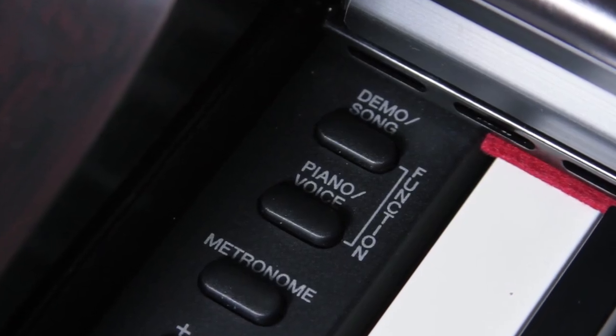Now, another great thing about the 625 is that it has CFX and Bösendorfer piano samples built into the engine. So it sounds unbelievable. We're talking about two of the greatest pianos ever made in the history of humankind. It sounds glorious. And on top of that, it has 256 note polyphony.